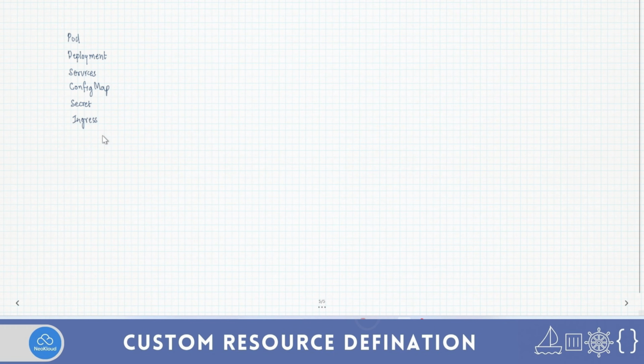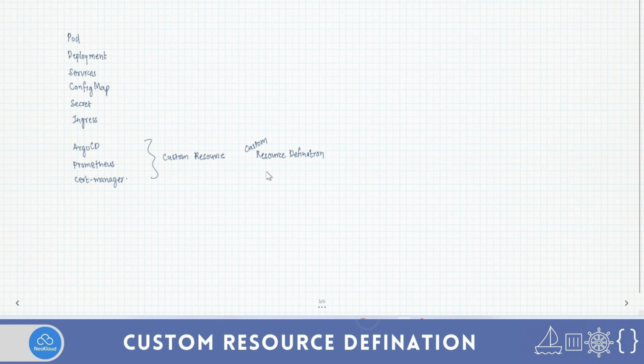But many times you want to add a new type of object in Kubernetes like Argo CD, Prometheus, Cert Manager, which help you do tasks that take much time. These are custom resources, and for this we need to create a resource definition.